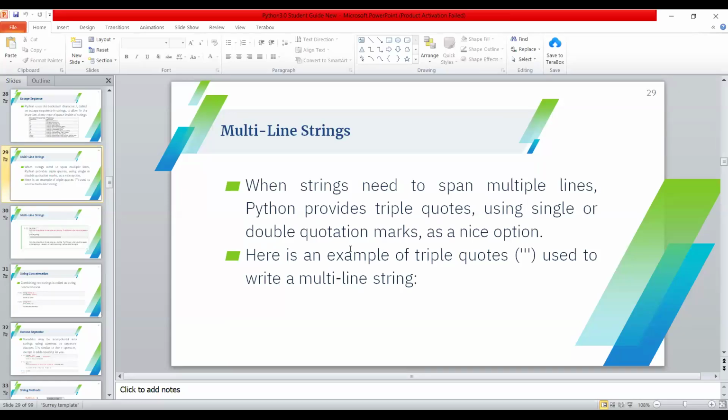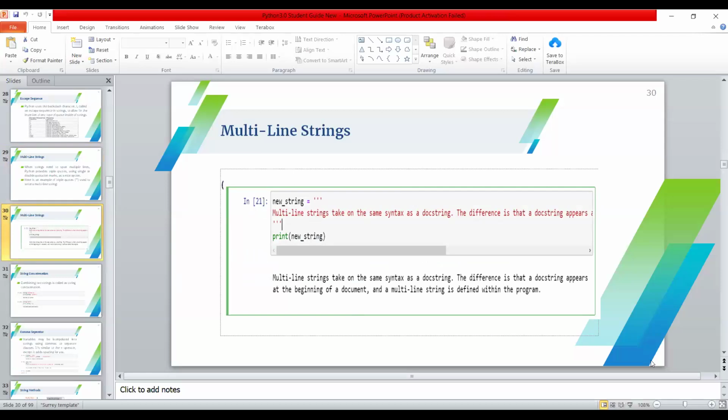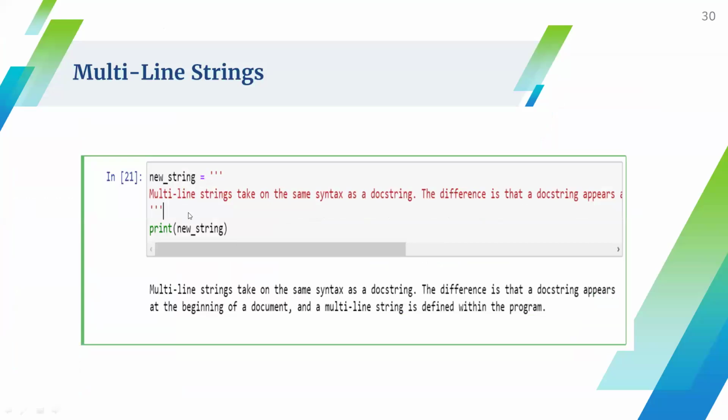Got it? So to display multiple lines, we use triple quotes. You give multiple quotes like this. So now new string equal to, give it in multiple lines. So only multiple lines will be shown like this. You're going to assign the multiple lines to a variable, and you can see the string. Normally we can assign only single lines, right? In case you want to assign a multiple line string into a variable, we use triple quotes here. When you use triple quotes, it is going to show multiple lines.